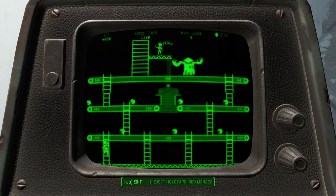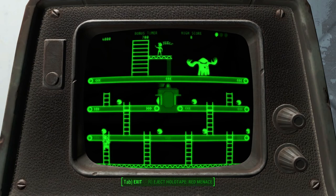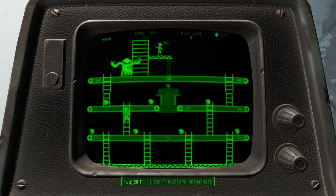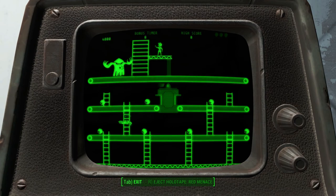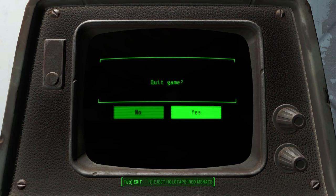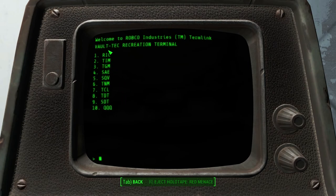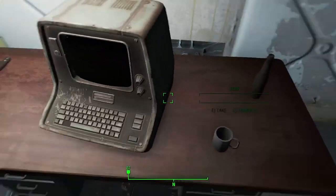Like, you know, wait for red. Wait for it to go right, and then we'll go up. There we go. Oh, shit. There we go. And then wait for it to go left? Oh no, you can't, can you? Wait, what? It's time limit? Oh. Right, hang on. Exit that. Yes. What's the top 10? Oh, sod it. Can't be arsed.